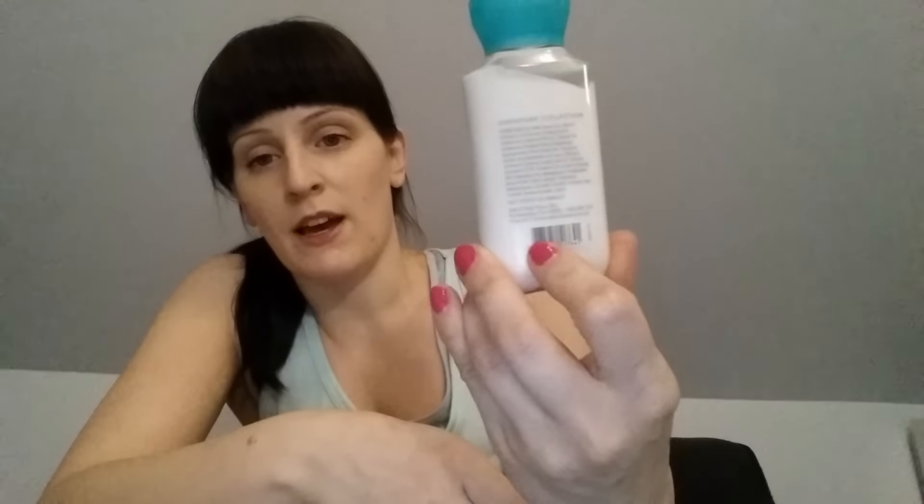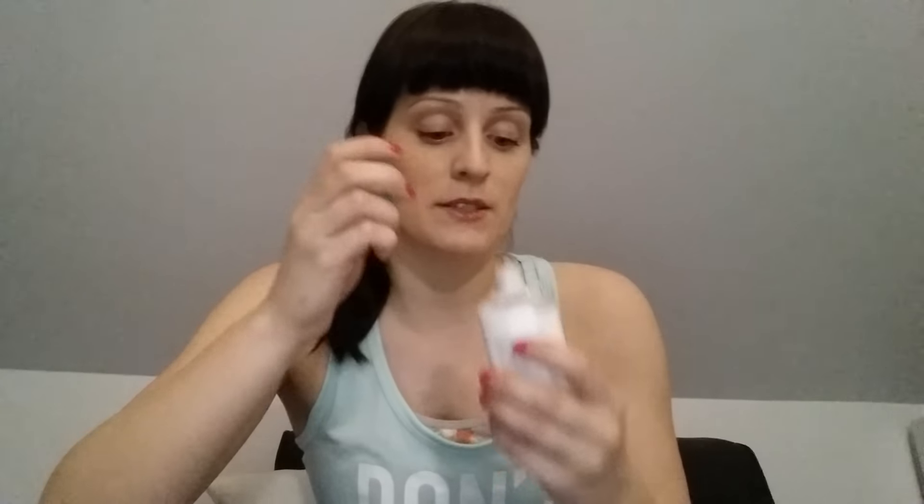I'm going to see if they still sell Coconut Lime Breeze in stores because it just smells so summery and fun — if they do, I'd buy it in full size with a lotion. Then I picked up this one for 25 cents and this is Endless Weekend. The small ones don't seem to have a scent description, but it smells kind of flowery and like sunshine, maybe some kind of apple. I also have Beautiful Day and it smells similar but not as strong and apple-y.